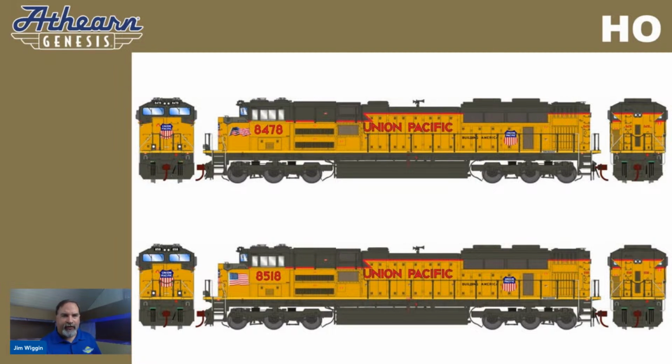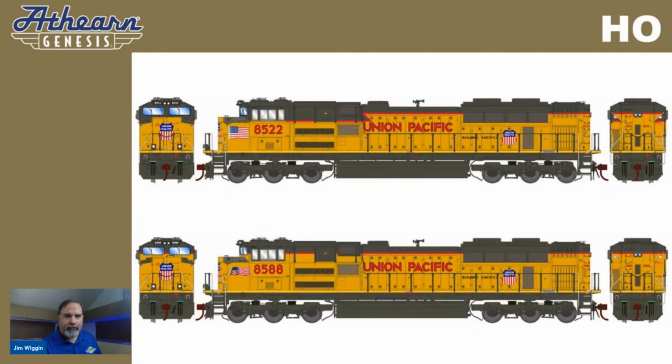So here we've got 8478 and 8518. You can see there's a few subtle differences, mainly in the flag. If you look at the flags on the nose, you've got a more standardized one on the bottom, and then you've got one that's very similar to the ones they used to put on the flanks of the locomotive. You'll also notice that UP shield is still on the nose. However, the wings are now gone. 8522 and 8588 are also going to make up the announcements for this run. So you're going to have 4 in total of these locomotives.